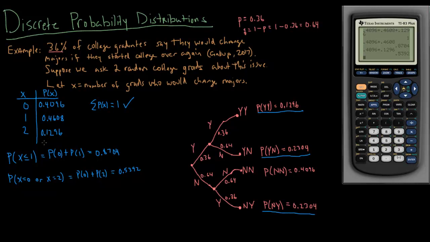Now again, usually the trouble is translating the English statement into a math symbol statement. But just make sure to read the sentences really carefully. Like when it says, what's the probability of one or fewer, that means X is less than or equal to 1. If it said 1 or greater, it would be X is greater than or equal to 1. So you just have to be careful with the text.